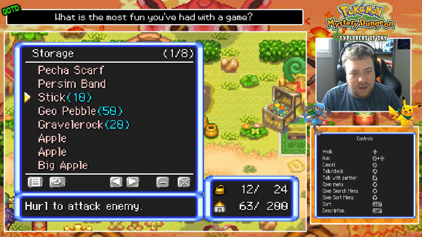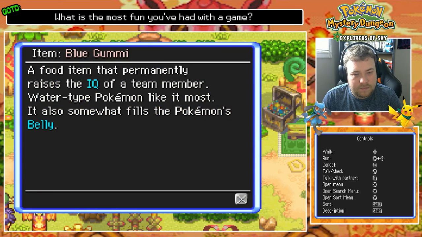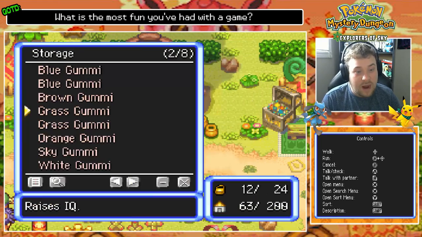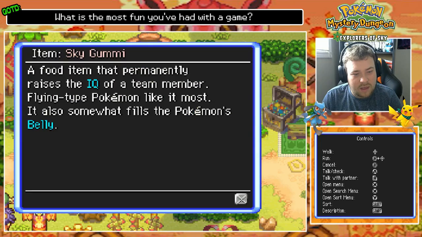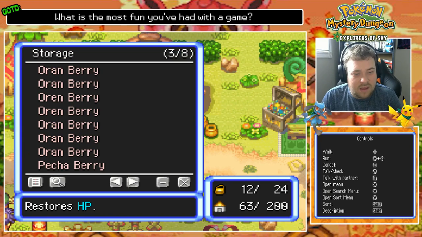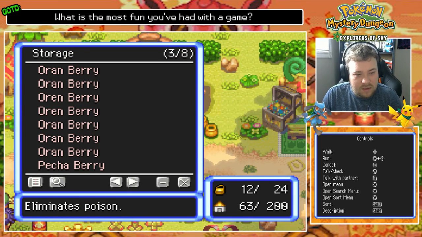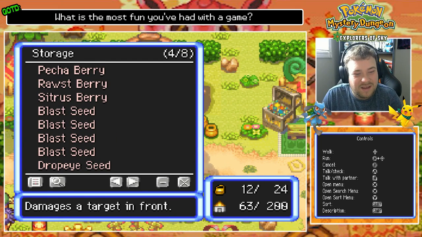Prevents confusion and water type. Brown is for ground. Grass is probably for grass. Orange is for fighting. Sky is for flying. Okay. White is for normal, so I need, like, yellow. Drop Ice Seed? Enhances vision? Question mark?